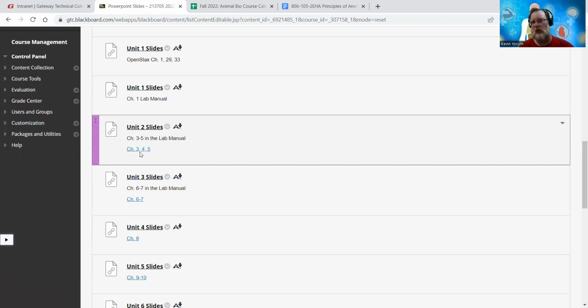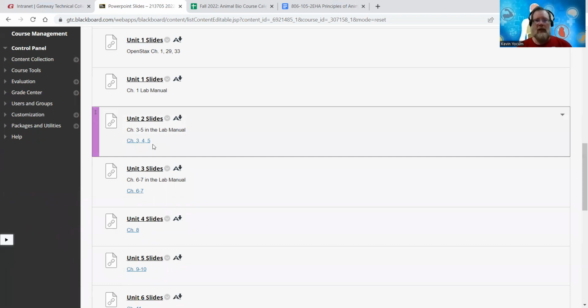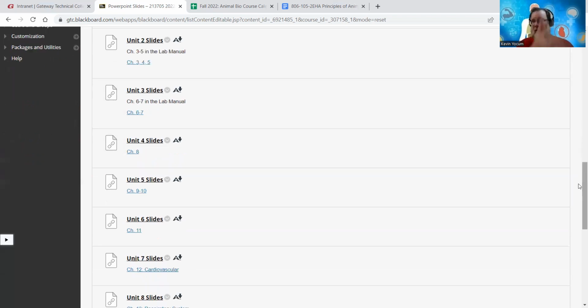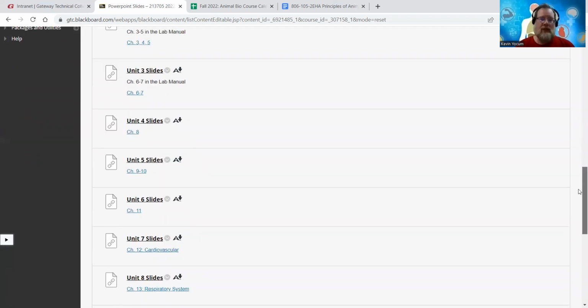If you just Google Colville, the author of your lab manual, you can find the textbook as well. It's a recommended text. It's not a required text, but that's helpful too. You may be able to rent an e-version of that for like 20 bucks or something. But you don't need it. It's just something that you may find useful. I did put a lot of the info from it in these slides, so they'll be very helpful. The slides are very helpful, so you may find you don't need the book.